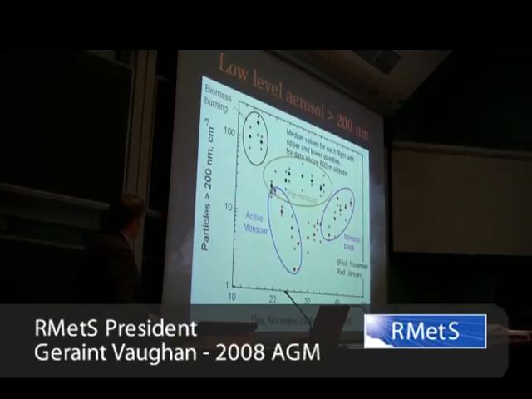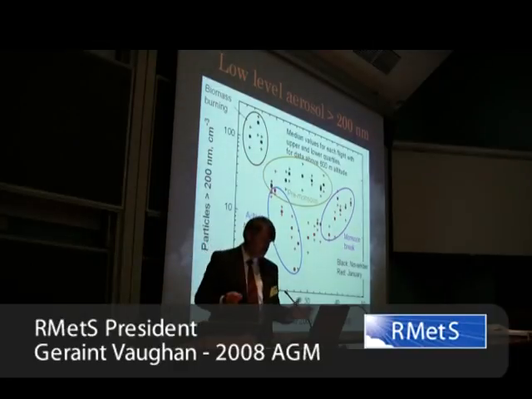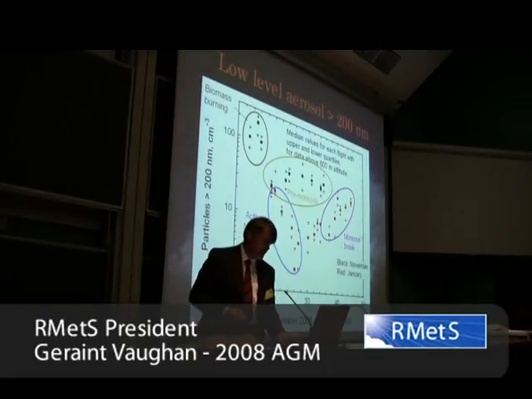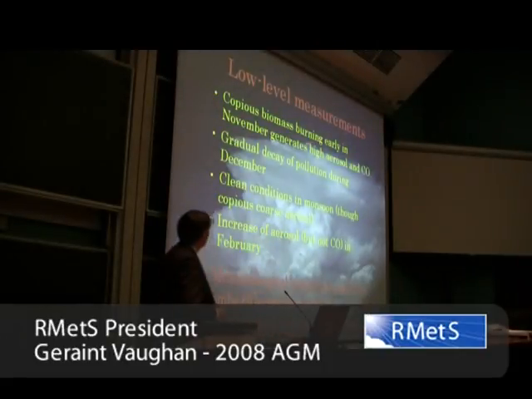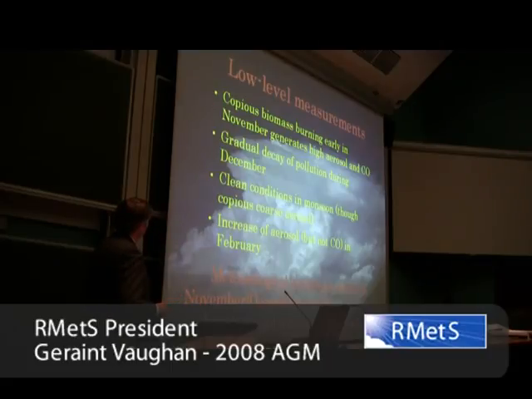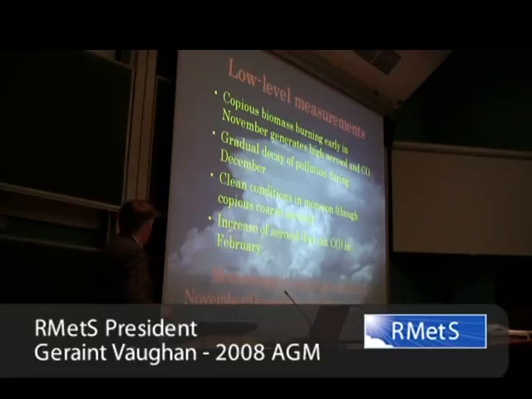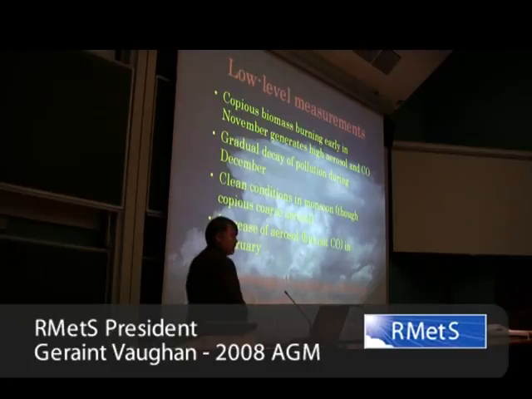Now, the question that made us sit up when we came back after the end of the campaign was that during this period here and these two periods here, leaving aside the monsoon, we had very similar meteorological conditions. You get basically sea breeze forced convection every day. So, copious biomass burning early on, giving you a lot of aerosol, gradually decaying during December to give us clean conditions in February, and therefore the question was, can we detect an aerosol influence on convection?